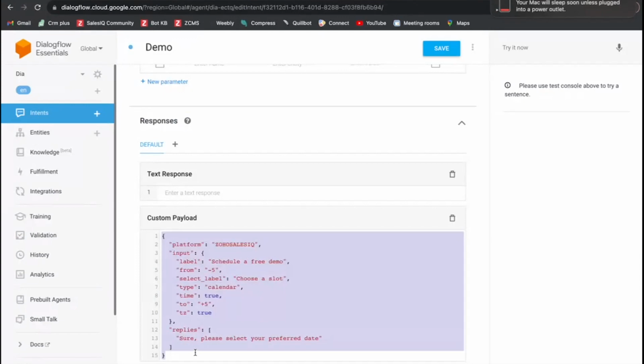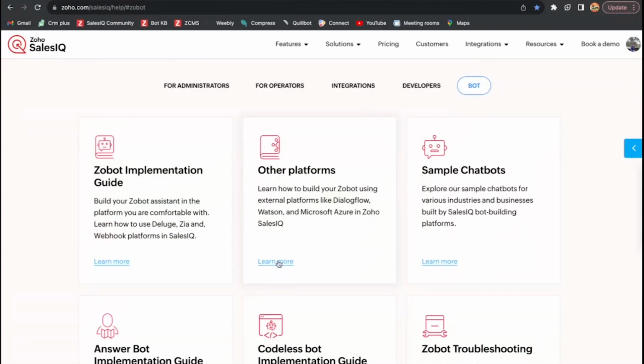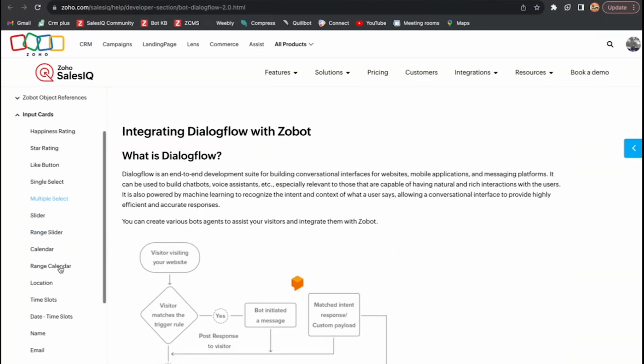So if you want to render the calendar card, you can use the calendar payload which we have in our guides. For that, go to the user guide and click on other platforms, and click on Dialogflow, click on input cards. So these are the cards that are available.